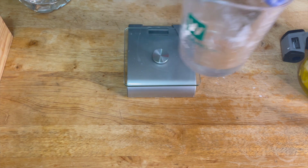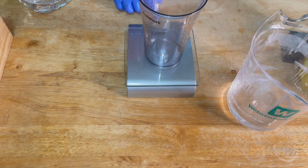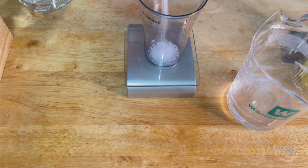And now we're gonna grab our lye, AKA sodium hydroxide. You cannot make soap without sodium hydroxide. The process of mixing the butters and oils with the sodium hydroxide is called saponification. At the end of the process, the curing process, there will be no more lye in the soap, so it is safe to use. But at this point, I want you to be very careful.